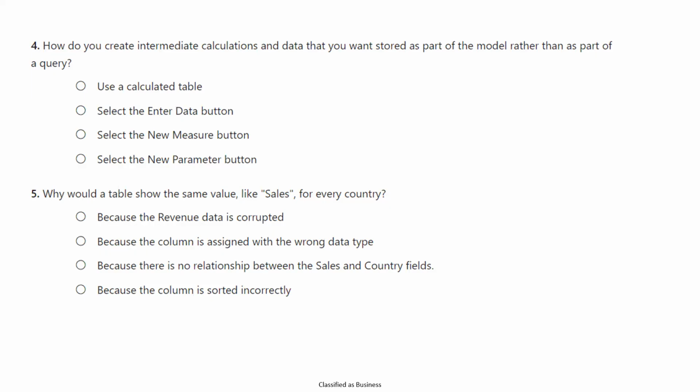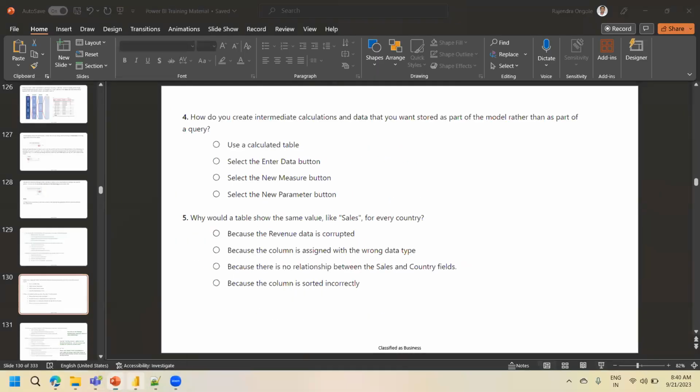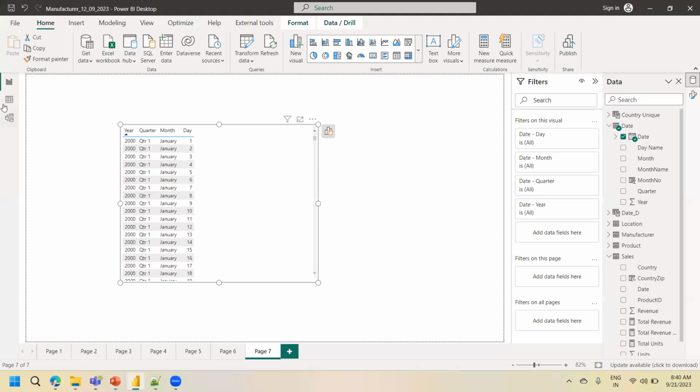So see here, read the question. How can we create an intermediate calculation? So a distinct table I have created for one purpose, right? That purpose means relationship build. And I can see the table in the model view also, correct? But I cannot see the table in the Power Query editor. See here, this one I'm talking about.